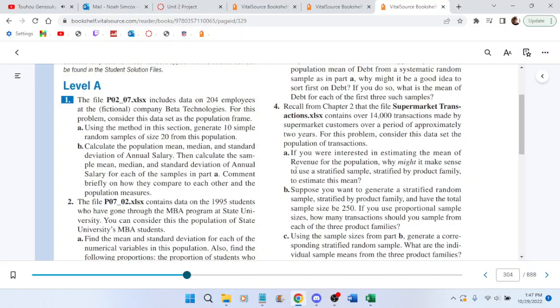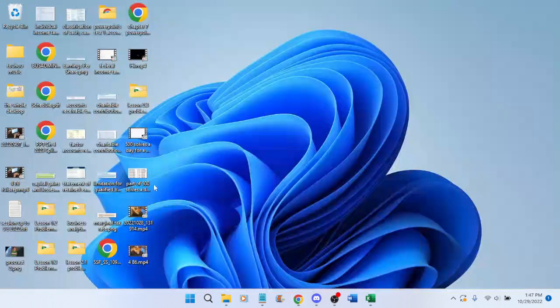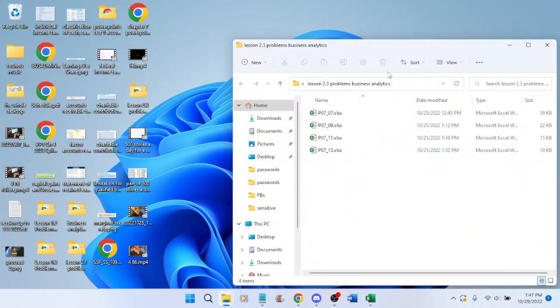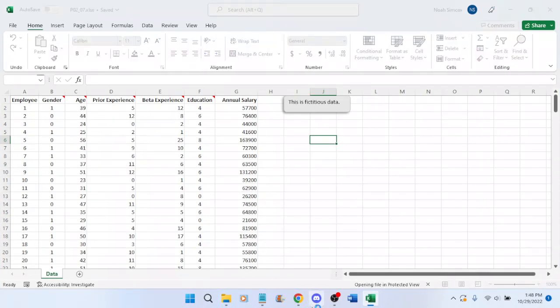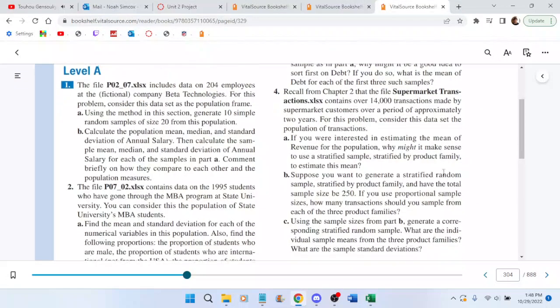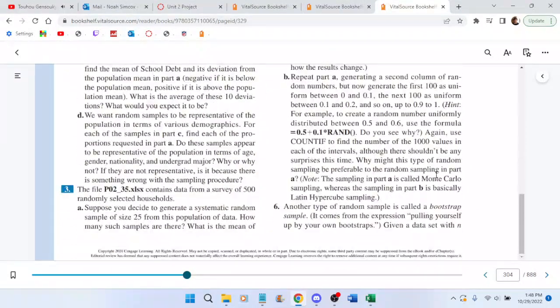This is ridiculous. They want you to do 10 samples. So I'm going to just refresh myself on how to do this question by looking at this. It was probably the first question from before, because it was number 7, right? If it was number 7, 7 is right here.